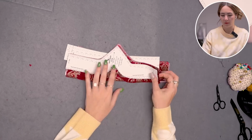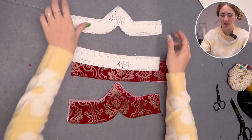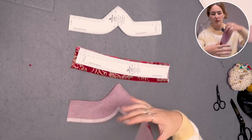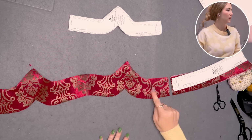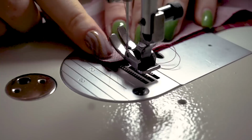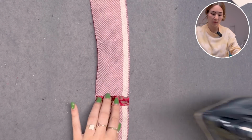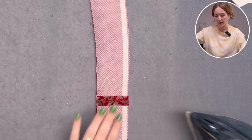Let's do the hem facing. So we have this weirdly shaped piece right here, which is the front hem facing, and then we have two back hem facings. Make sure that you have the side seam and the center back seam in mind, because you need to put right sides of the side seams together with the front piece, like this, and close the side seams here. Let's iron the seam allowances open. You don't need to overlock these, as we're gonna hide them in between the wrong sides of the fabric. So just iron these open.